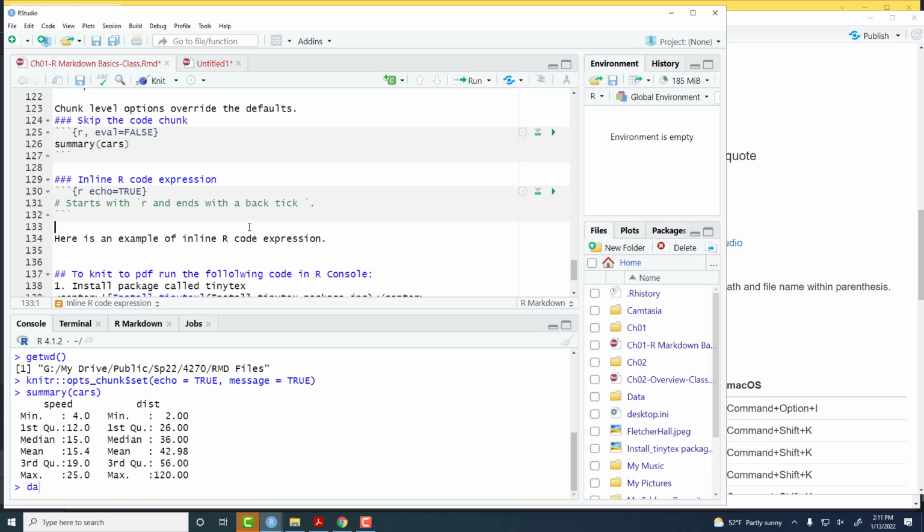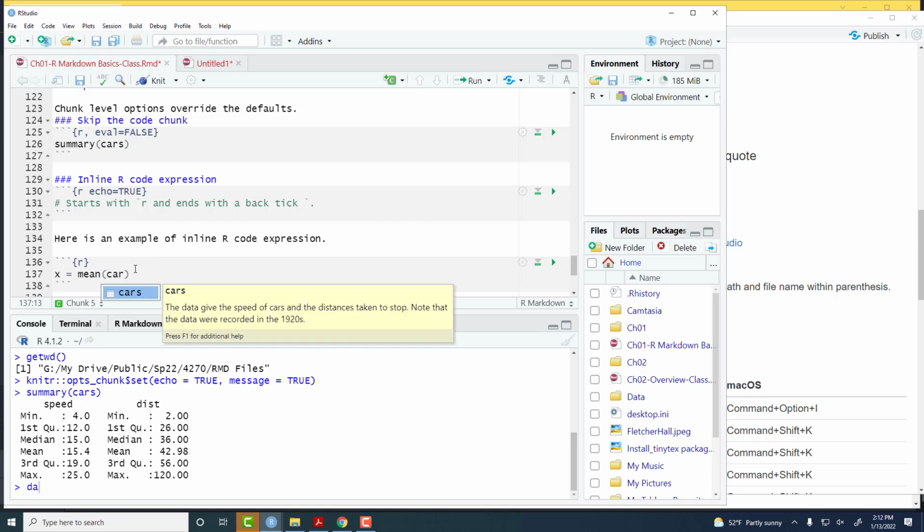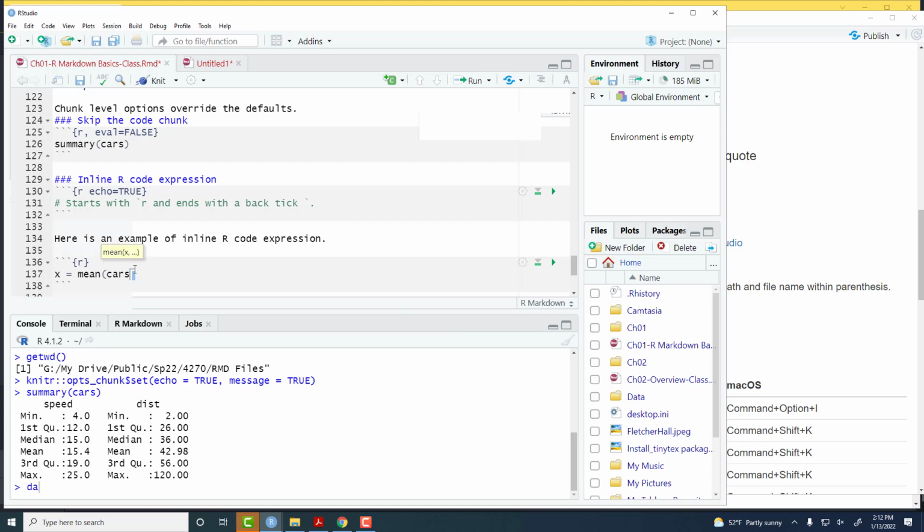So here is an example of inline R code expression. I'm going to compute something now. Let's say that x is equal to the mean, and I want to use cars.